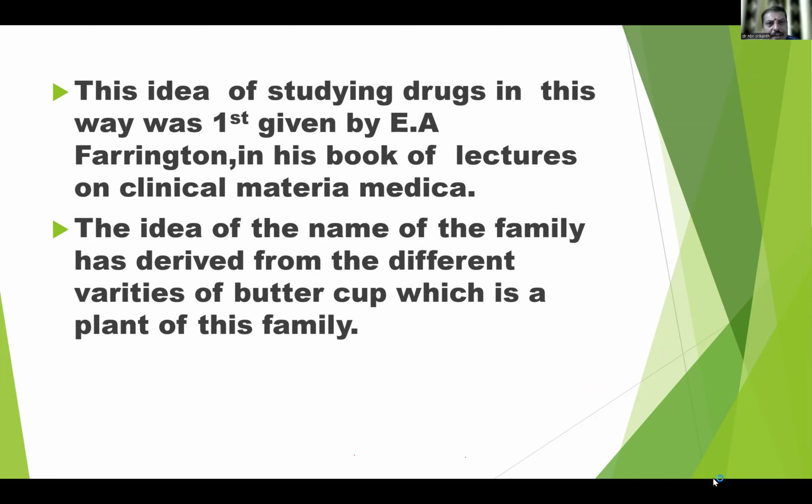In this book, at various levels, the author makes the student understand how we should study the remedies by this grouping method and what the advantages of studying like this are, and at the same time the minimal differences between the like remedies, etc. All these were taught way back, before we even knew what this relationship is. It was taught way back by our dear Farrington. So please, in your BHMS, it is a book that must be read by all the homeopaths.